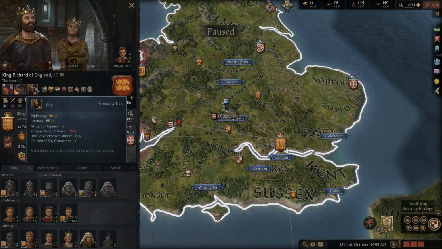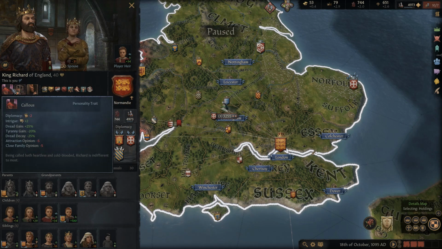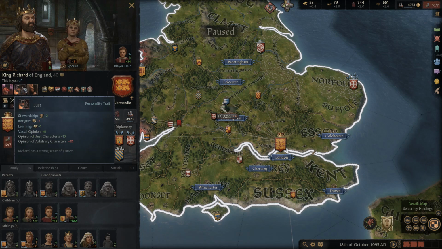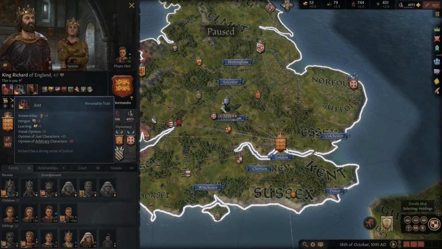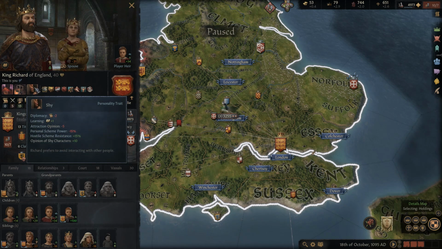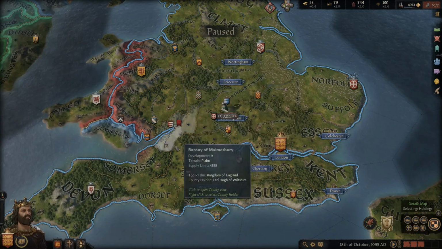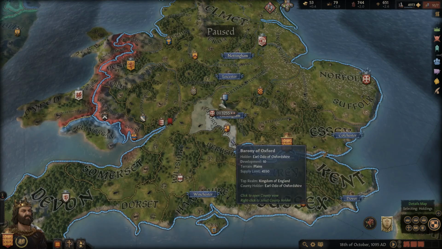He is not a great character. These traits do not gel well together, as we've already seen. We are incredibly limited. Just about everything we do is going to cause stress because of these two. You do something nice, then this causes stress. You do something that isn't nice and is considered unjust, then we get stress from this one. You can't do anything that requires him to be around other people, or you get stress from being shy. So it's going to be a very stressful life for this character.